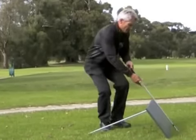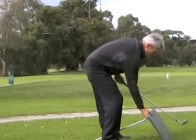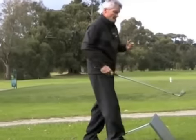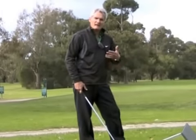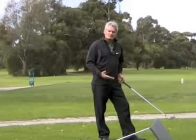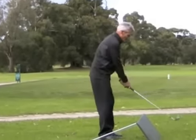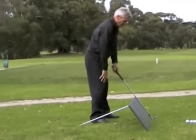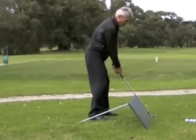So I've got a 5-iron here, and I'm just going to adjust that angle until it sits nicely with the 5-iron. Now from this point I can start to practice my backswing and my through the ball feel. What I'm going to do is practice the first move of my backswing using the plane board now. I've already set the angle of the plane board, so I'm going to set myself up and practice the first move of the backswing.